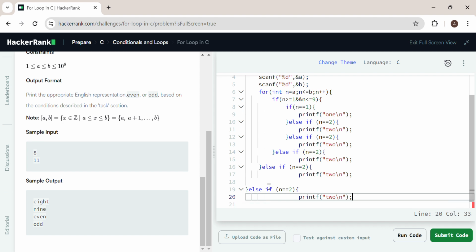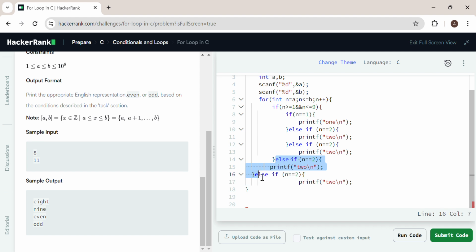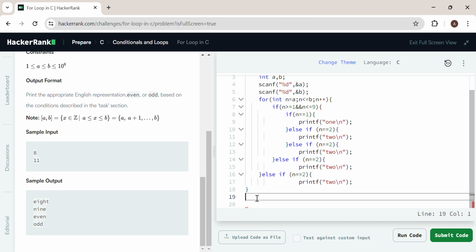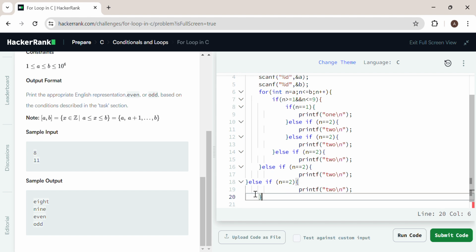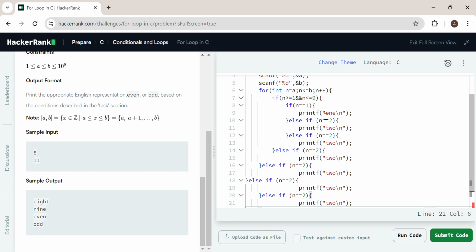Wait a second. Hmm. That's right. If n equals 1, it's one. If n equals 2, it's two.